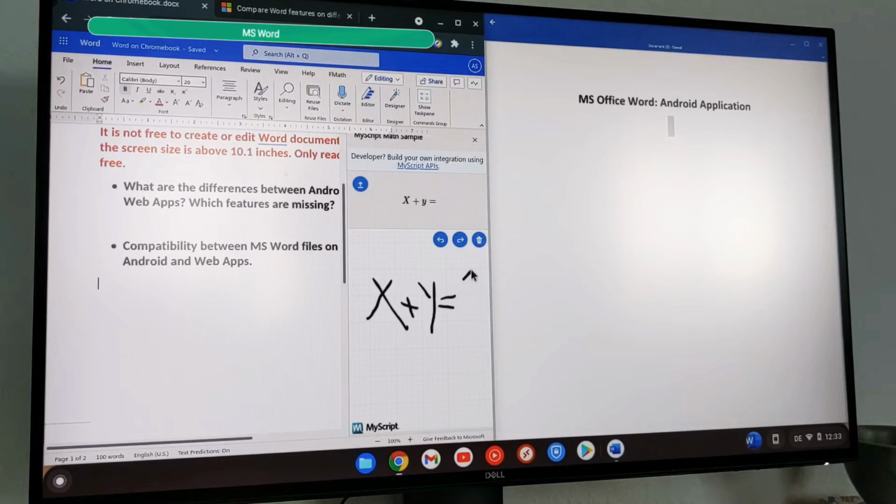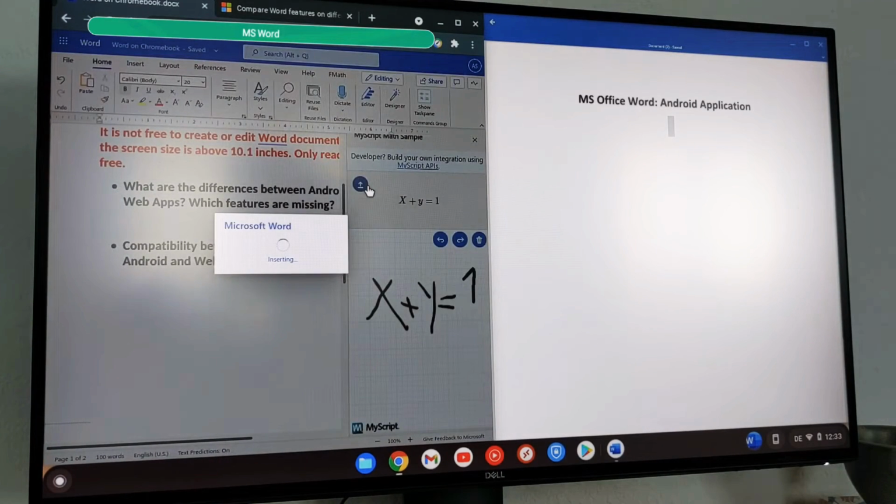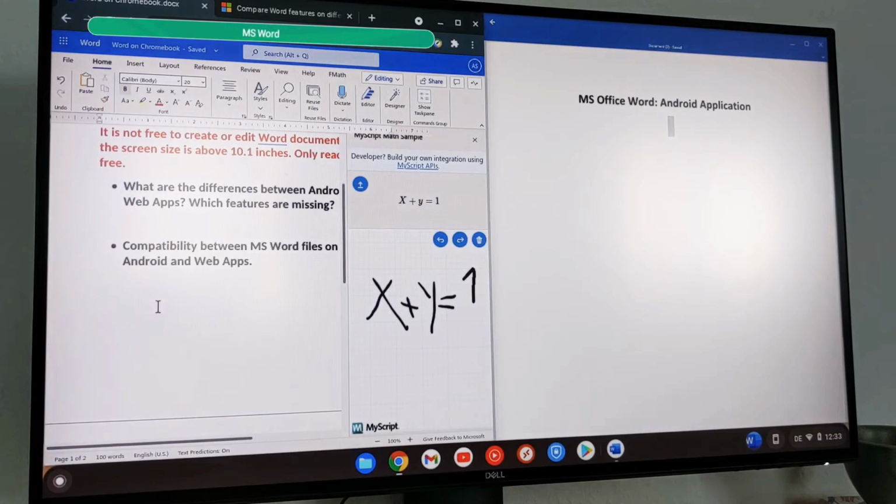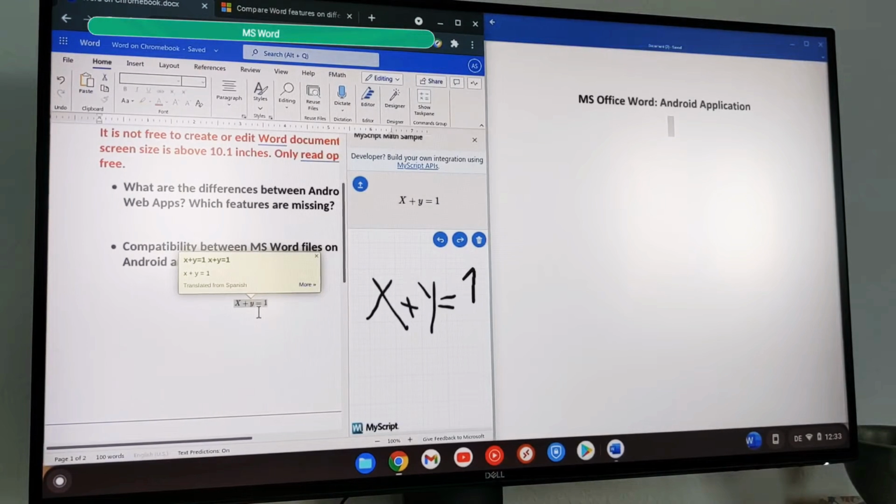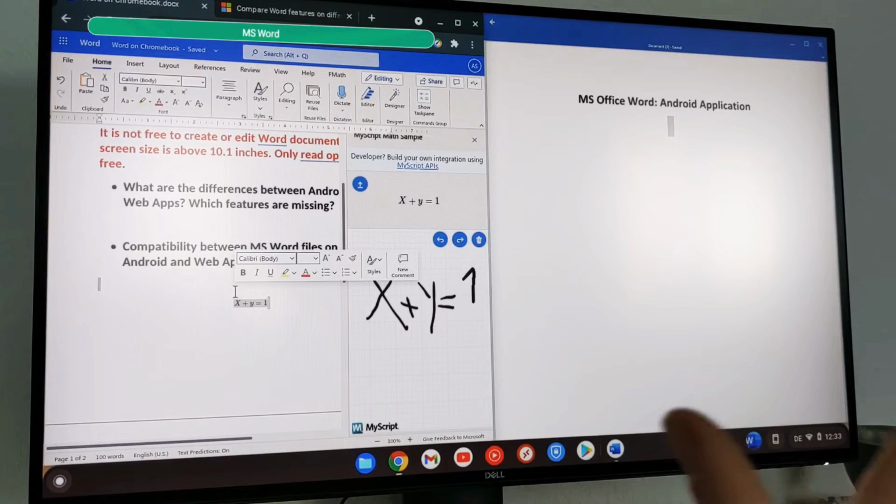If you have a simple equation, yeah, you can do that. But if it's a long equation with integrals or sigma or so many other variants, then you will have a problem writing it here. You just need to press this and it will be loaded into your document. But the problem is that when you open this equation in another Windows Office, you will not see this equation. So for me this is useless because I cannot see that in the other Office applications. So there's a compatibility issue here.